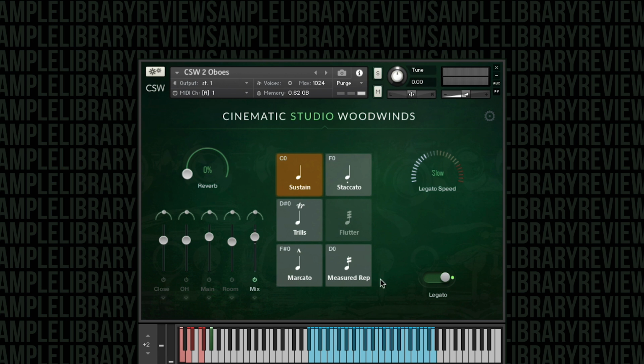Sublime, for sure. Right, I'm not going to go through every single articulation from now on in, because we will be here forever, but I'll just pick a few little choice ones out.